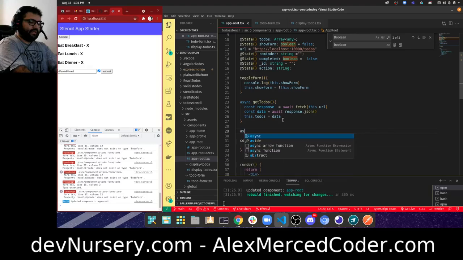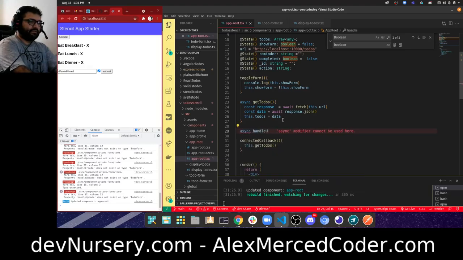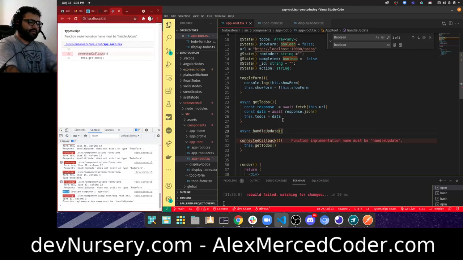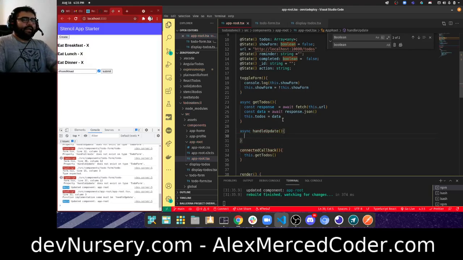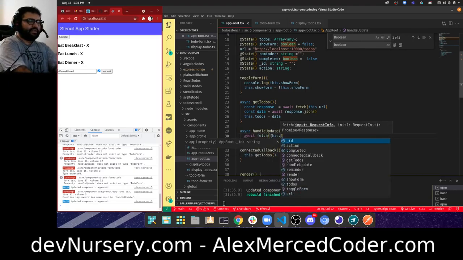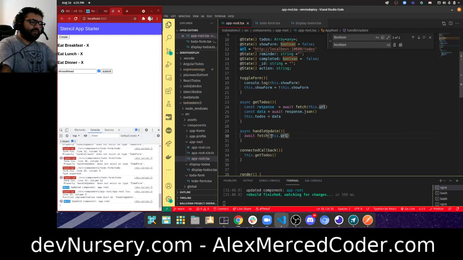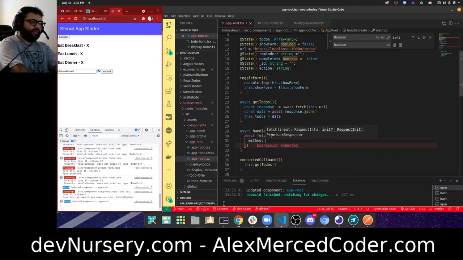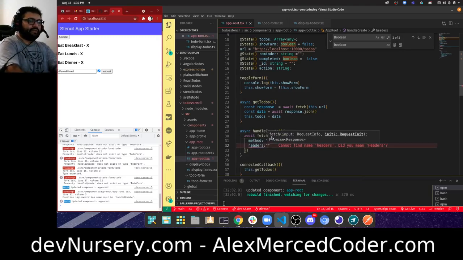Okay, so async handleUpdate. And in that case, I generally want to start kind of like this const. No, we don't even need to do that. We'll await fetch this.URL. And actually, this is going to be handleCreate. I don't want to do the update one yet. HandleCreate. And the method is POST, headers.